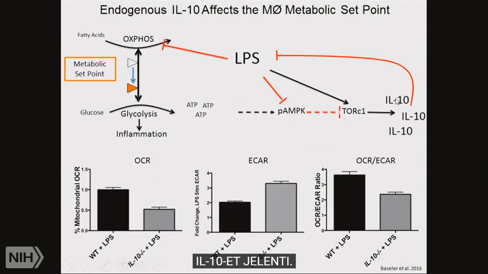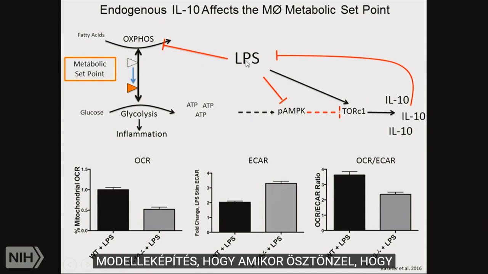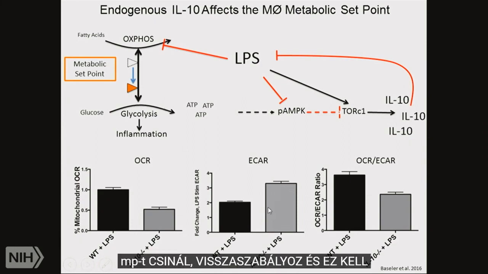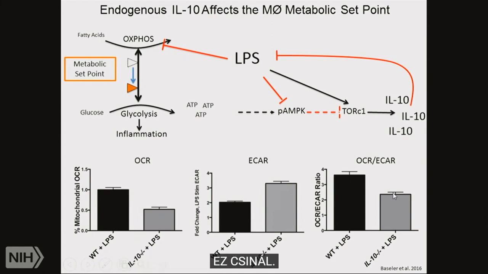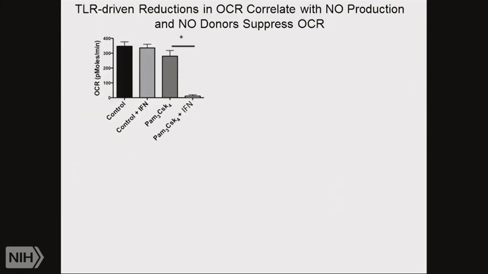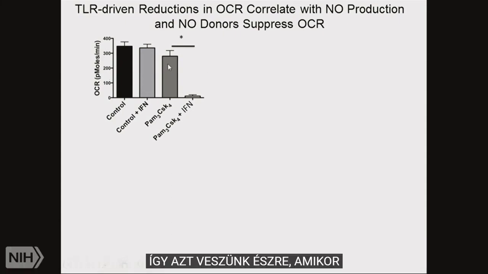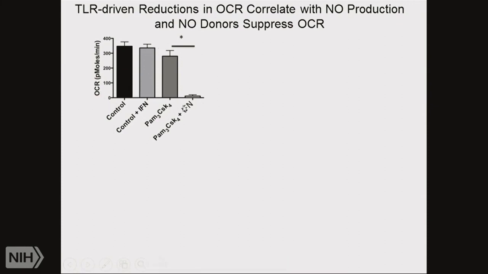So we built ourselves a little model, because it's always fun to build models, that when you stimulate, you make IL-10, it regulates back, and that should regulate the glycolytic commitment. And in fact, it does. If you look at an IL-10 null cell, they overshoot. They go so far to glycolysis, they're almost going off the end of the cliff. But what's fun from a redox standpoint is I want to show you how that works, and that works through a redox molecule. It works through NO. What we notice is when you stimulate cells, you can look at their oxidative phosphorylation going off, and you can stimulate with a variety of different things.